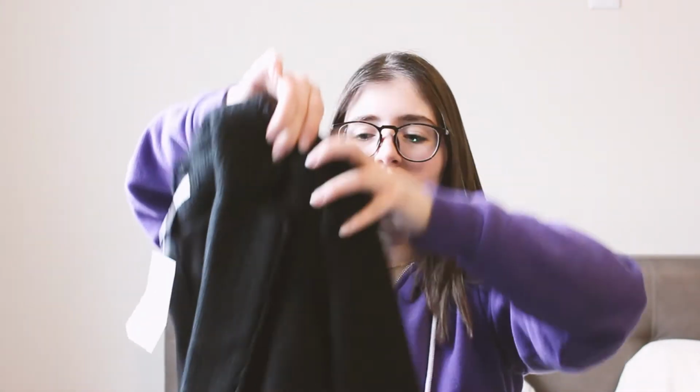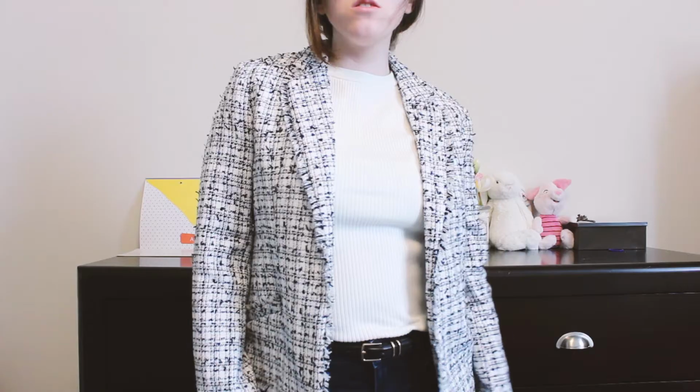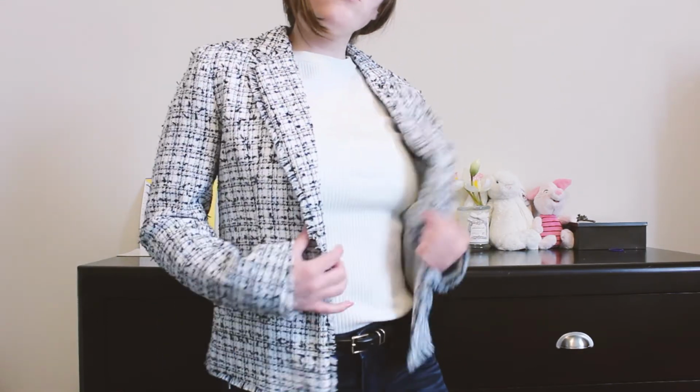I'm so excited to wear this out, but this is the same jacket in a different color. I was so drawn to this print. It just reminds me of Easter, and I really wish I bought this for Easter because this would have been so cute. It's just white with blue and black threading. I love it so much. This once again was $70, on sale for 30. So that's a really good deal, and it's the same price as the other one.